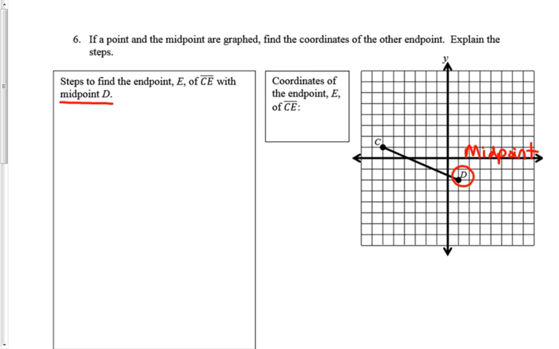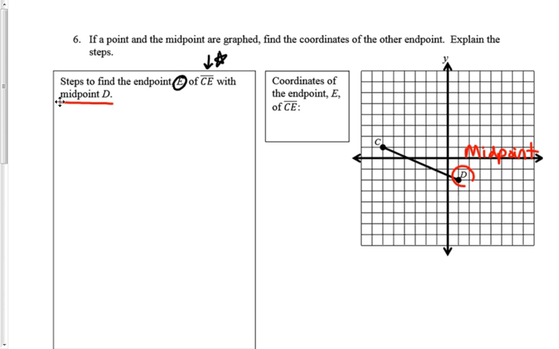That's the middle of the segment, which means what we're trying to do is come down here somewhere, and I don't know where, to be the other endpoint. If I go back to the directions and look at segment CE, it tells me I'm trying to find endpoint E. So this is what I'm trying to find: where is this E located? And I can do this precisely. What I've drawn so far is just to give us an idea of where we're going. I'll go ahead and erase that.